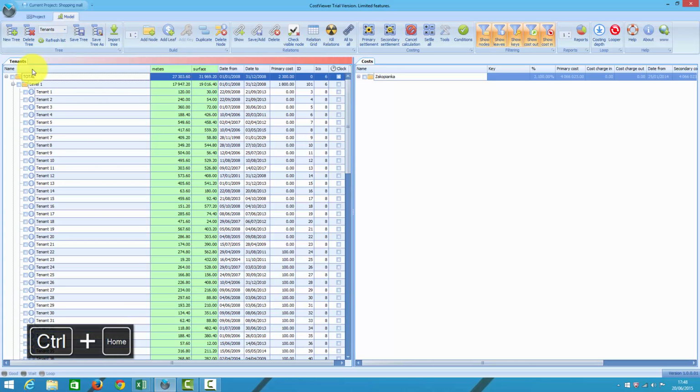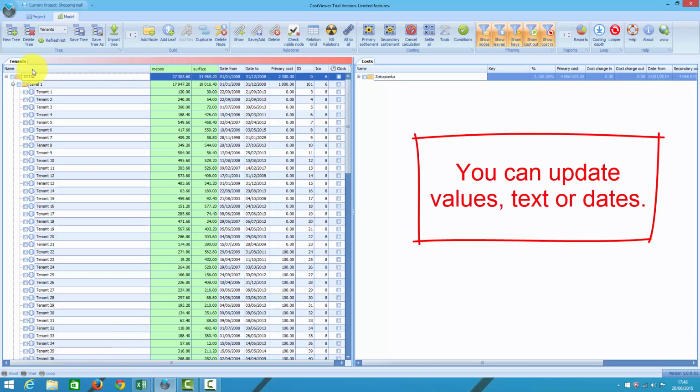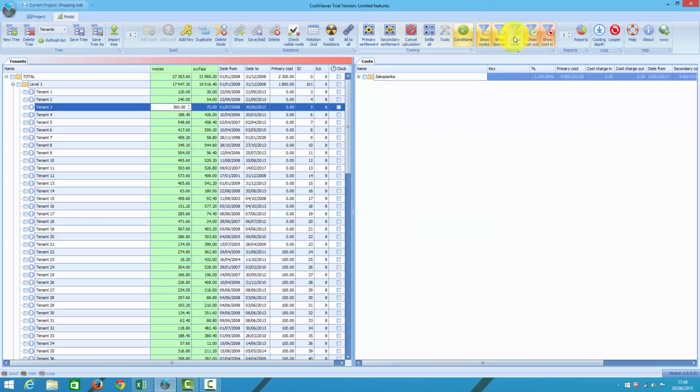So it's done. As you can see, it's a pretty quick process to upload data. I just reloaded the tree to see the numbers being updated.